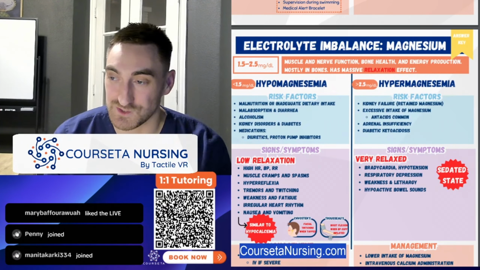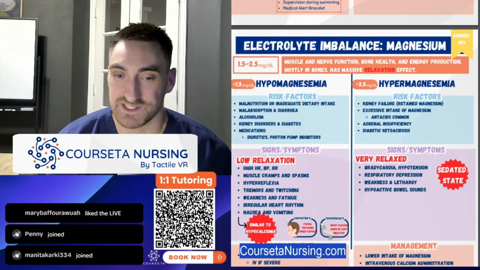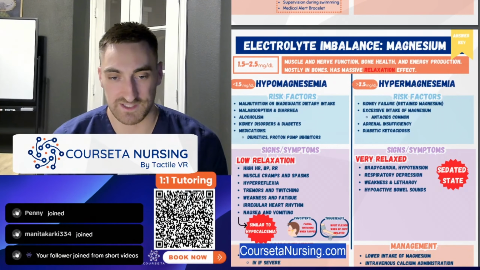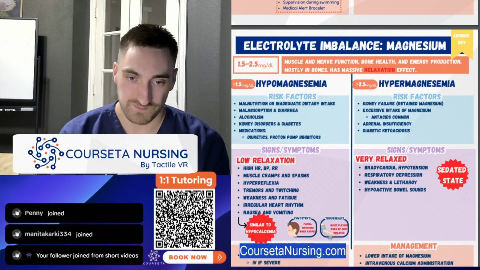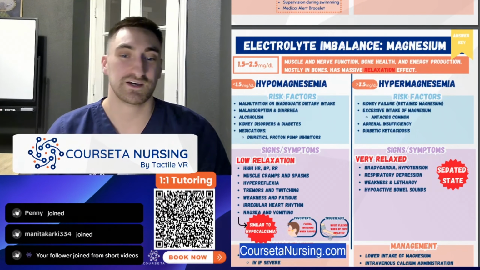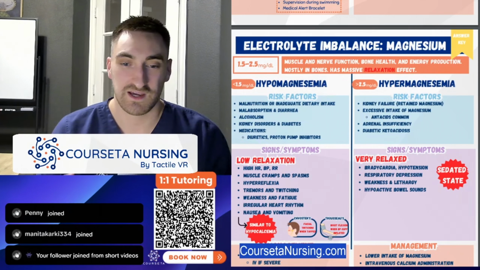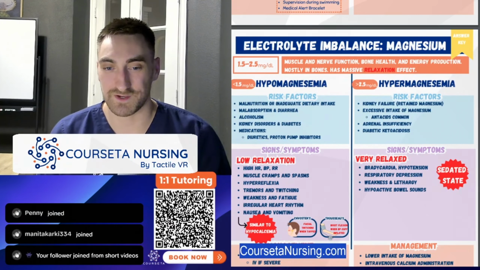So think of a patient who's super anxious. What are you going to see on the vital signs monitor? Well, you're going to see heart rate, blood pressure, and respiratory rate go up. You're going to have muscle cramps and spasms, just like your calcium and potassium deficiencies. Hyperreflexia. This is one you need to remember. So not a lot of relaxation, right? Well, you're going to be super rigid, and the reflexes are going to be super fast. You're going to have tremors and twitching. Just think of it as a super anxious patient, and that is your hypomagnesemia.